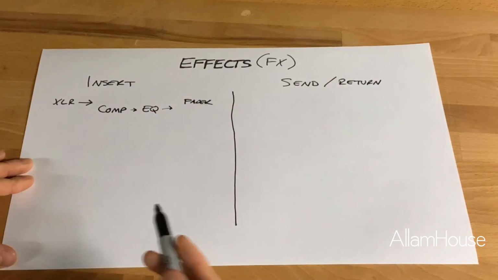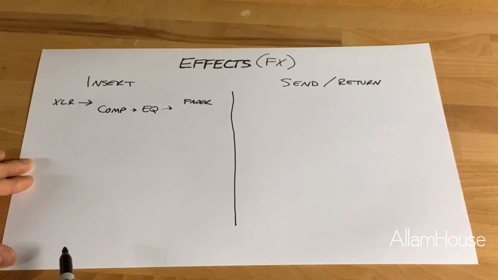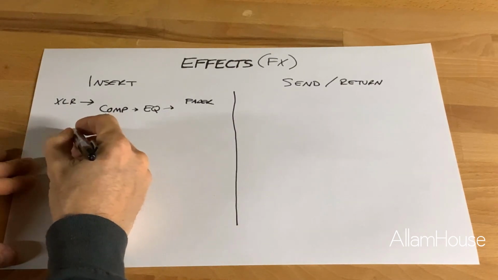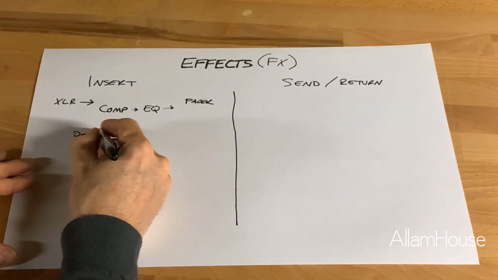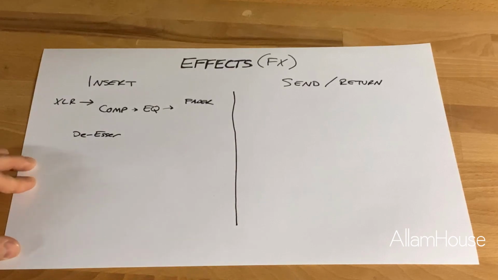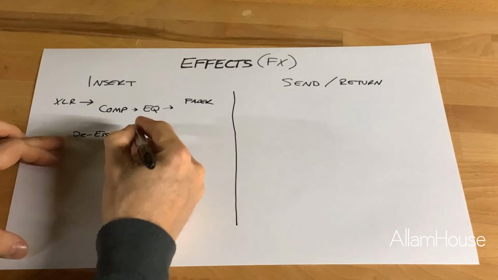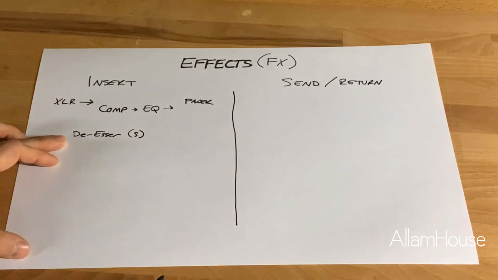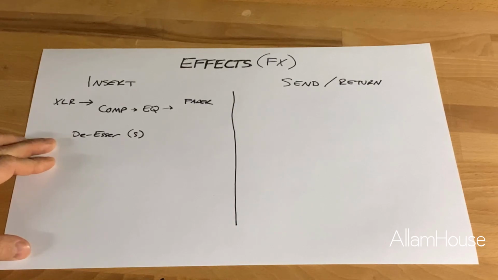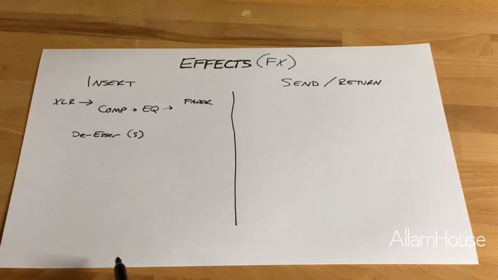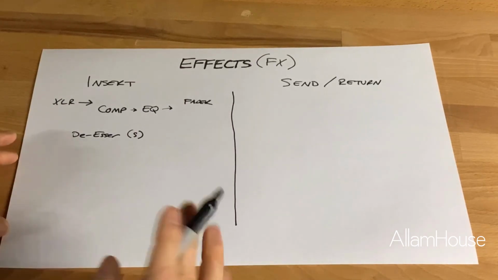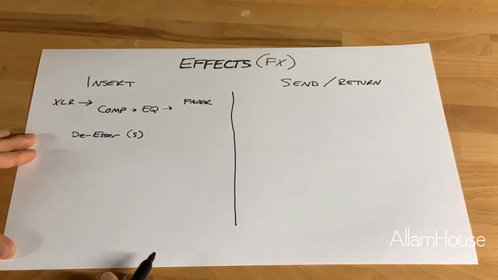Now you have the ability on these digital consoles, especially the X32 that I do a lot of videos on, to bring in a different effect. Let's say it's a de-esser, which is a specific type of compressor for removing S's, thus the de-esser. So if you have somebody that talks with a super heavy S, you can use this. It's a compressor that's at specific frequencies. Look up a de-esser. They're really helpful and handy.